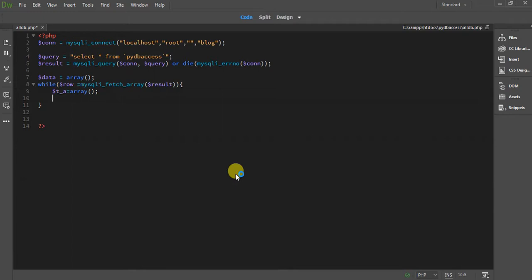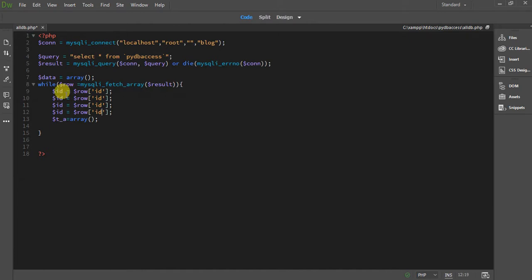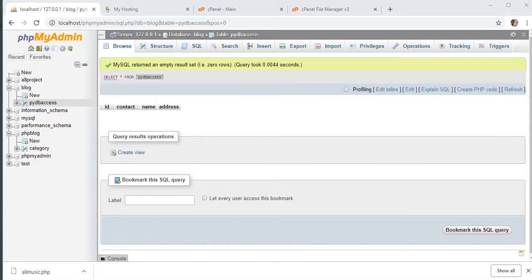Now first of all I will create data from here. We have, I think, dollar id is equal to dollar row, and it should be id. There are four things I will show you: id, contact, name and address.